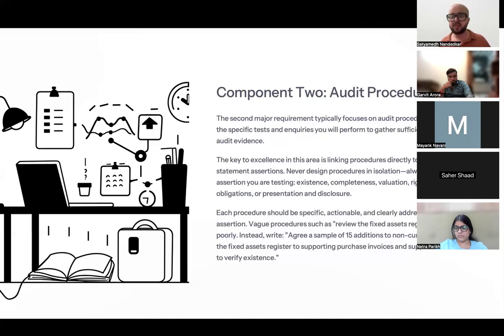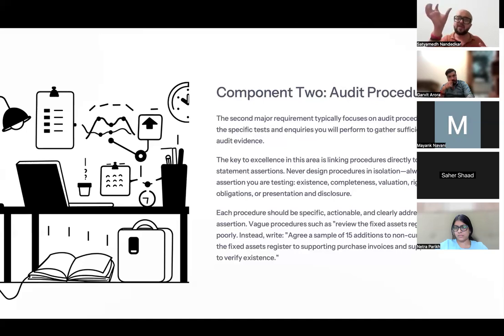Check करो. What is the accounting policy? Do you use the historical cost basis or do you use the fair value basis? Fair value basis if you are using, तो आप क्या check करेंगे? You will check whether a report from a registered valuer was obtained, uska competence, uska experience for verification of that value. You will check whether that report is dated close to the date of financial statements.